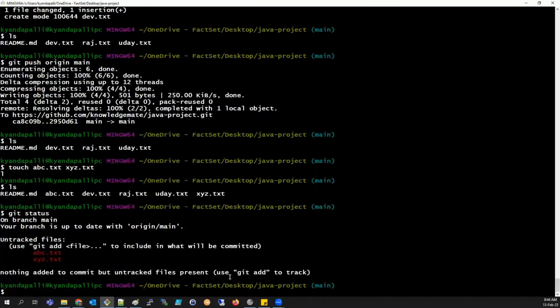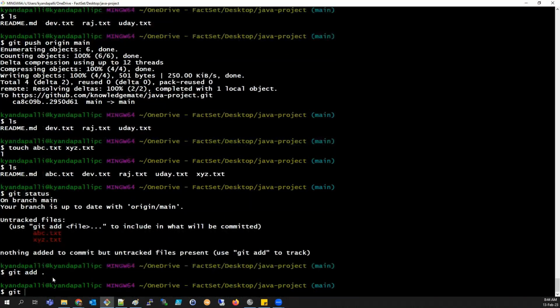git add. This time you don't need to mention the file name every time. If you have more than one file, no need to. If you have one file also, you don't need to mention the file names. You can use dot. What will this dot do? Dot will take all the files in your location. If you see status now, both the files are added to the temporary or staged location.